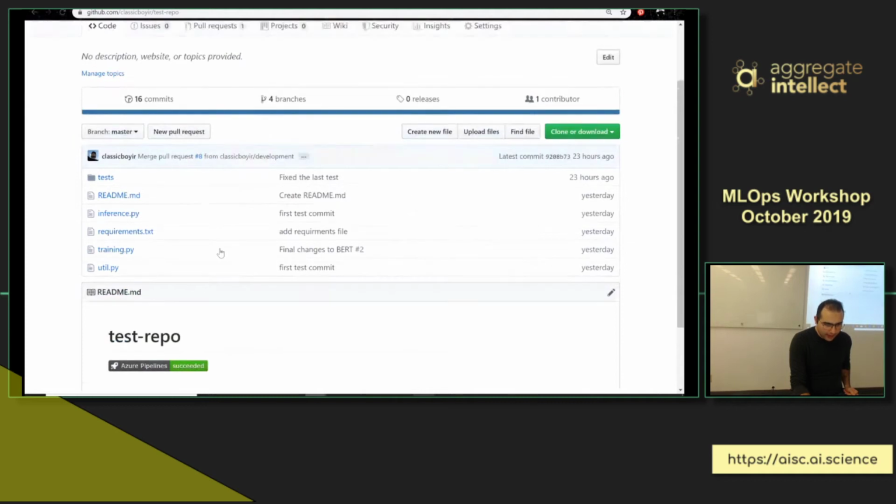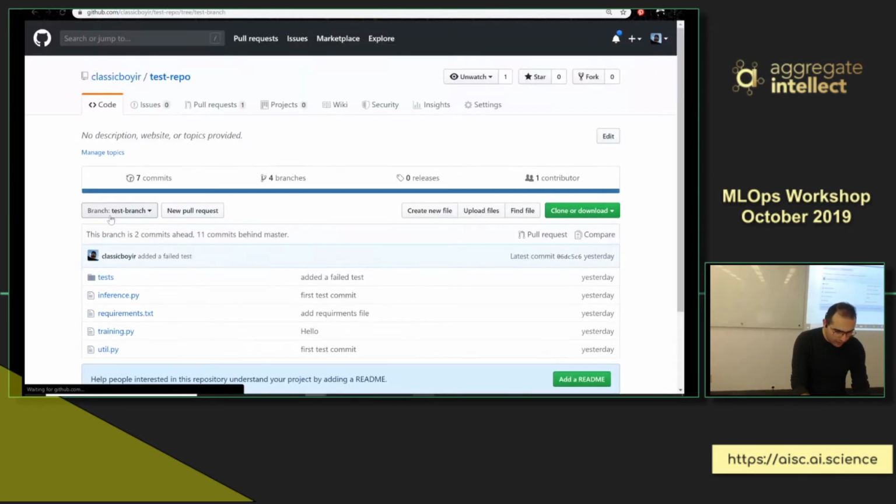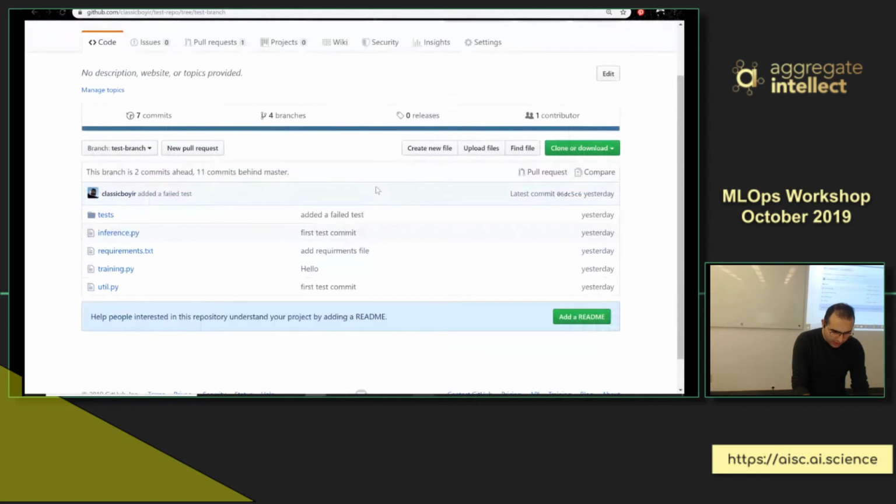What I want to do is make a very small change. I go to the test branch, I open up a file, and I make a change on the GUI. I just wanted to save some time.